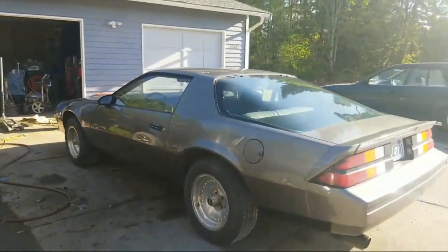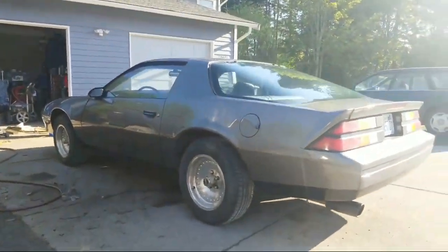We were gonna do that job for some money, but then the guy was selling this Camaro, right? And we're like, oh, what the heck. The guy only wants $1,500 for it. I said, tell you what, I'll do the job for the Camaro. He's like, well, let me talk to my wife, and they said yeah. So we ended up getting this bad boy right here, an 87 Camaro.